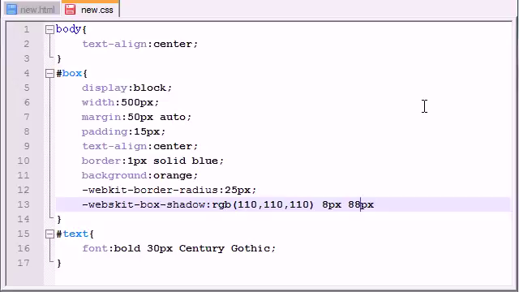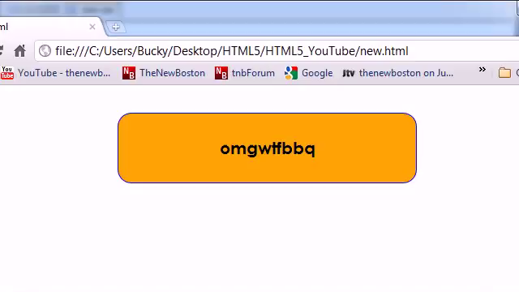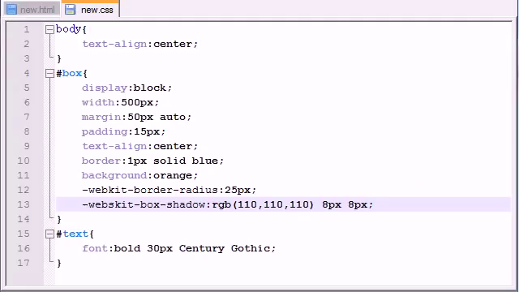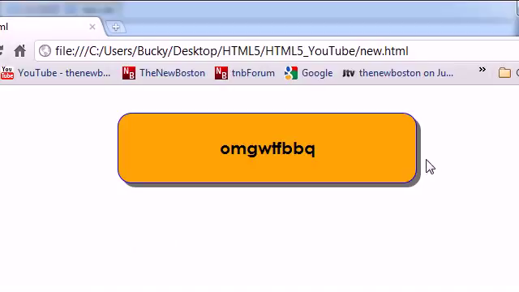Not 88, don't want to do that. And save this and we'll see what we got. And it didn't save because RGB 101010, RGB box shadow. Oh, what the heck? WebKit. That's embarrassing. Now if we save it, refresh this, and you see we got a nice dark gray shadow to the right and down 8 pixels.